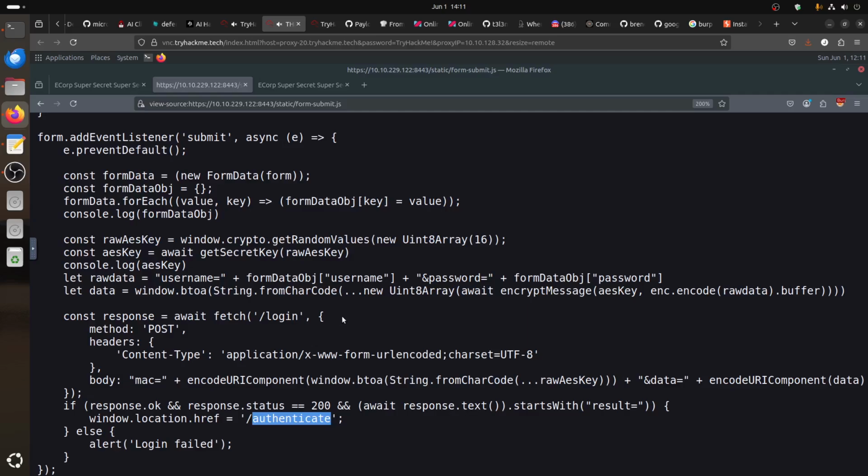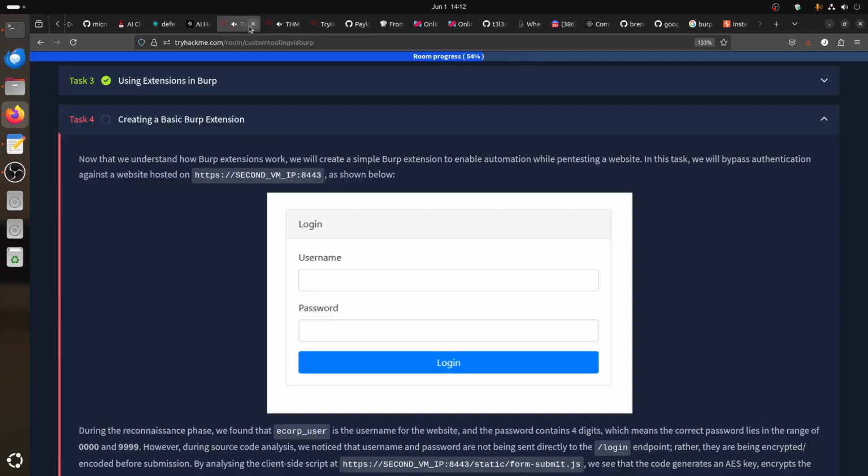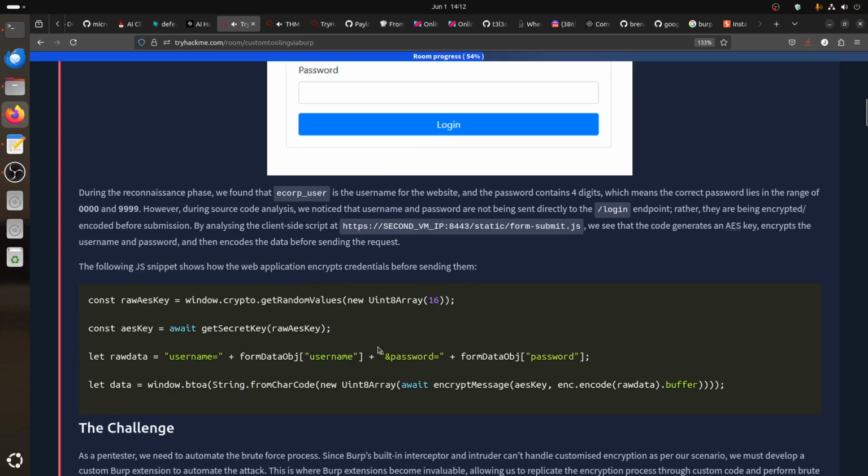If I'm not mistaken, what it does is login with the raw data, username plus password. Where is the encryption? The AES key, encrypt code, raw data, the logic in this room.